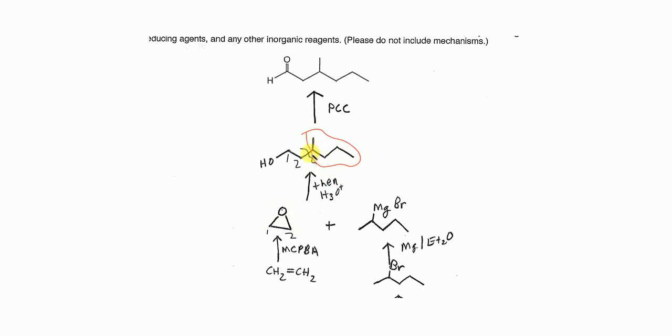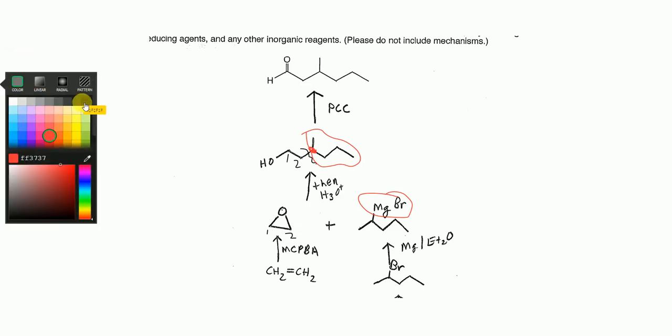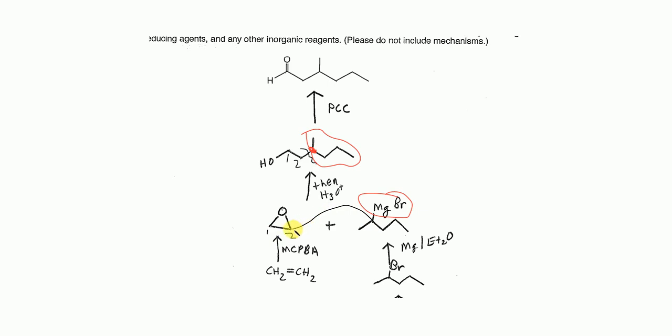And so that means the Grignard part, the MgBr part, has to be coming off of this carbon right here, this guy. Does everybody see that? I hope everyone sees that. And so this is going to come and attack here. Regardless, both sides are the same, but it always attacks from the least substituted side. Here it's the same, and this is going to come and attack right here, and this is going to pop off, and that's how it becomes a primary alcohol. And so that's good. I'm having a big smiley face.